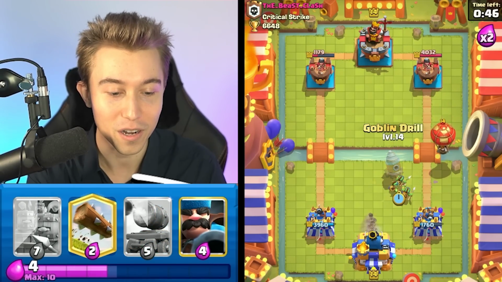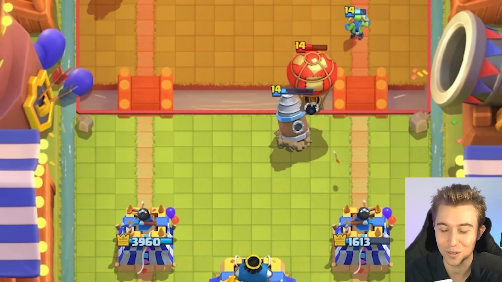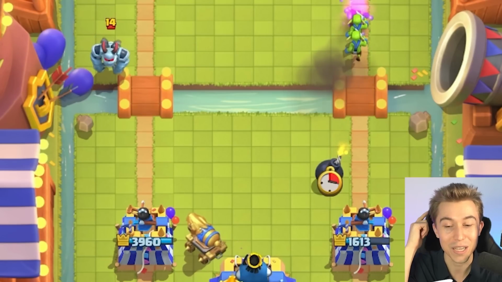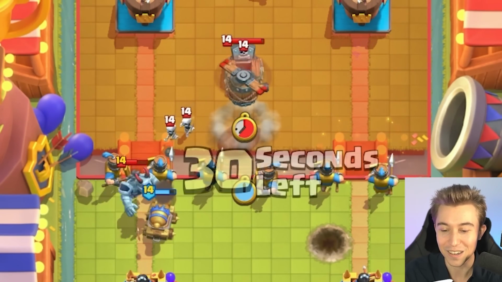I'm going to go in for a goblin drill on defense just in case he wants to go for arrows. I think I would have been fine. I don't know if I needed that. I genuinely think I did not need that at all. But we baited out a mega minion, because my play was so dumb, he didn't expect it. He expected me to cycle back to the hunter because that was the right strategy, but I messed it up. Oh, that was pretty funny.